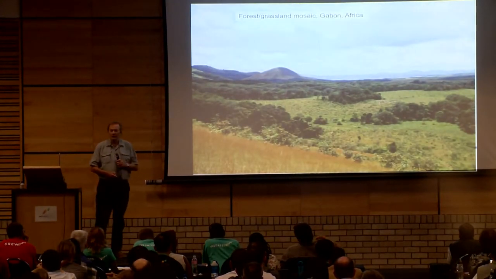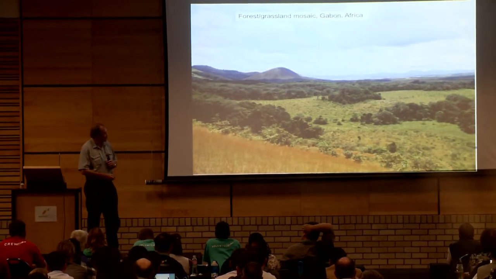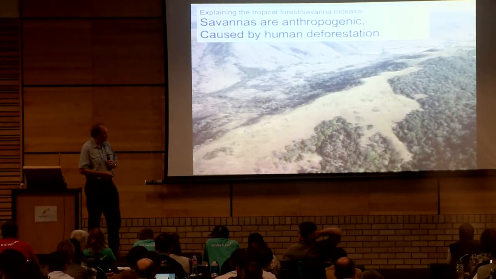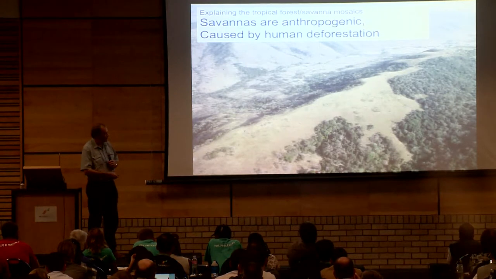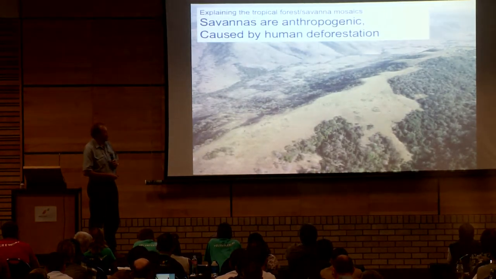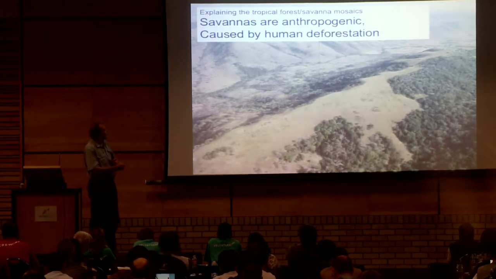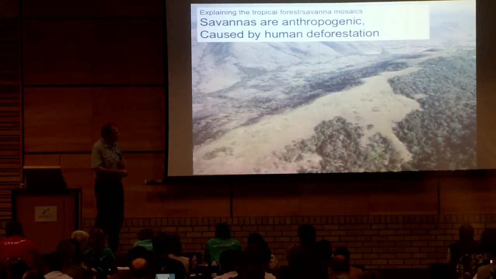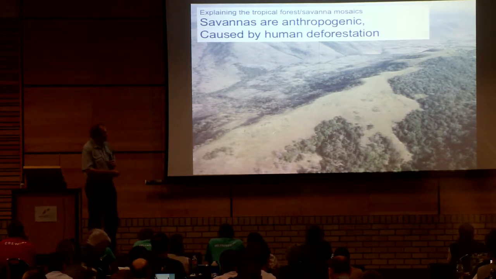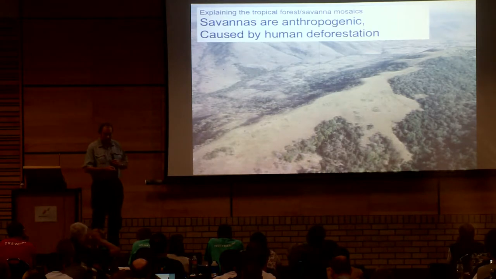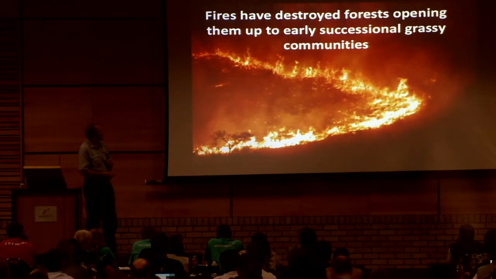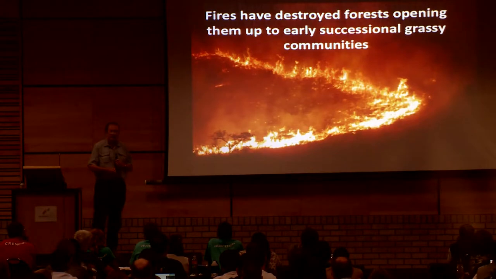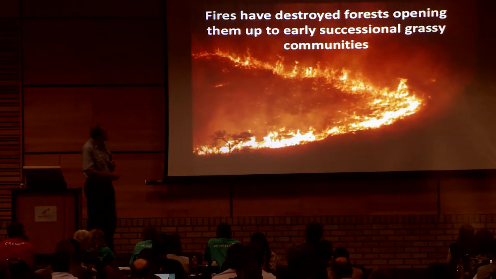This is in Gabon, this mosaic of forests and savannas. It's very surprising. And when you look down at something like this, you say, well, the poor forest, it's all been deforested. In this case, it's actually completely wrong. We know what went on here. The grasslands are ancient, the forests are new. But the general idea over the last 200 years is that savannas are anthropogenic and the result of deforestation. Trees have been chopped down here, creating these open habitats, and they've either been chopped down or they've been burnt out by human fires. So fires are very influential, and these fires lit by humans have destroyed the forest, rolled them back, and produced these grassy, degraded systems.